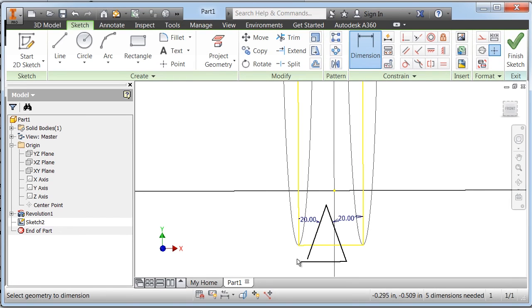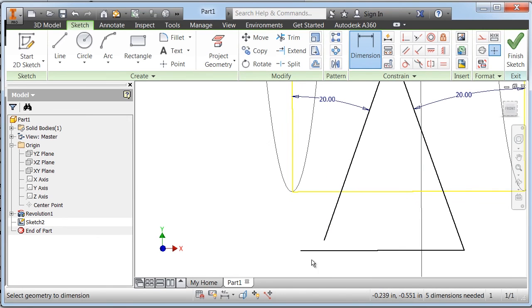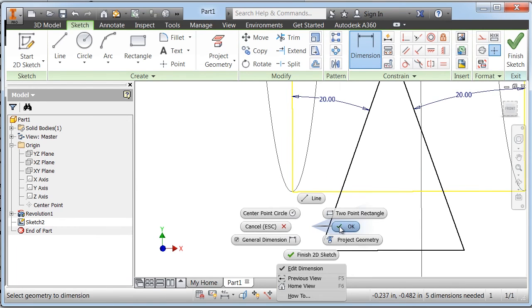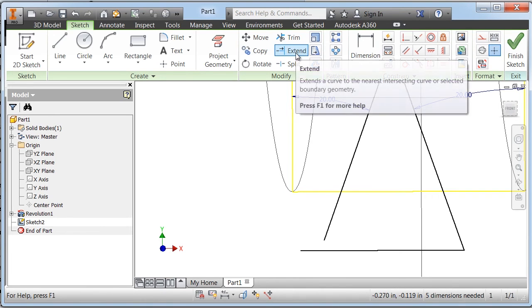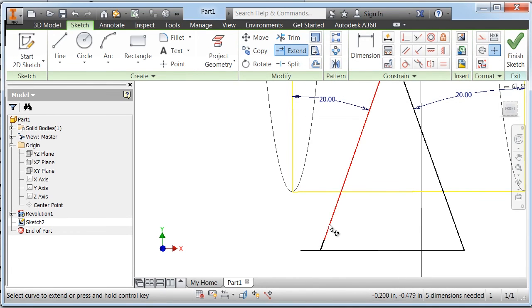Now my cutter is not completely open here, or completely closed, so I'm going to right click, I'll left click on OK. I'll simply run up here and hit the extend icon, and extend it down, and I'll right click OK. Then we'll left click on trim and just get rid of this little edge, and I'll right click OK.